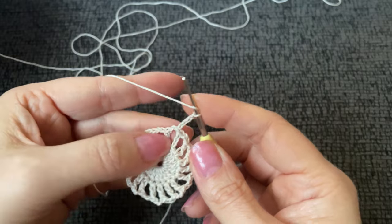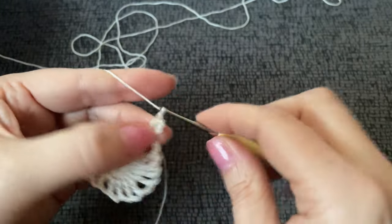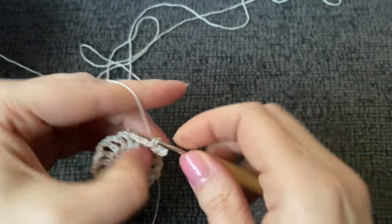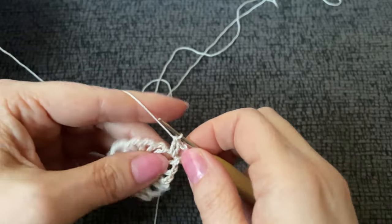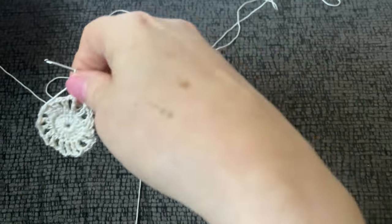So we have our starting chain three. Let's work another double crochet right next to it. Chain two, and into that same space, two more double crochet. Now I get it, that probably is a shell. Like traditionally that's a shell, but for me, I always used to just call that a double V stitch because that's what it looks like.